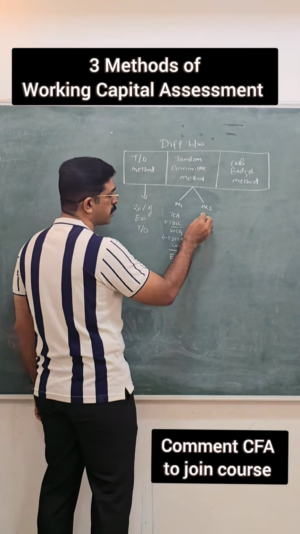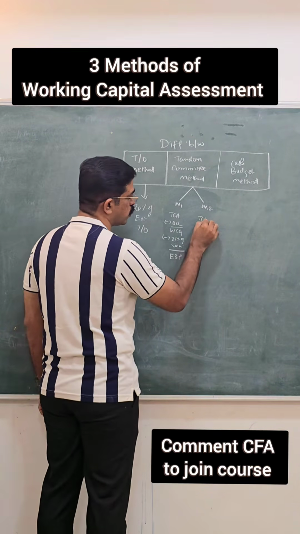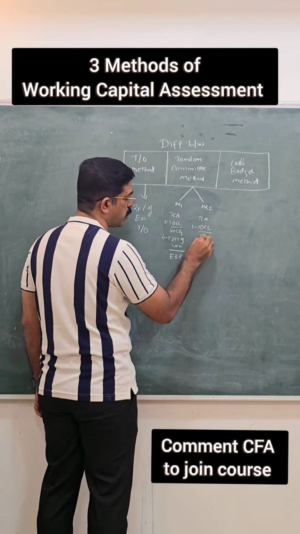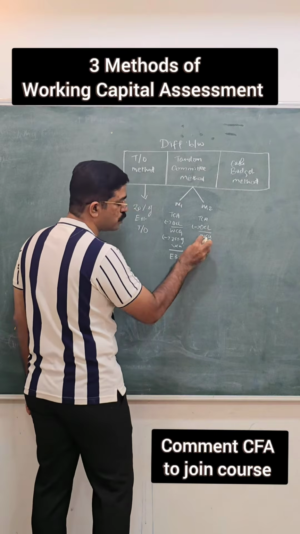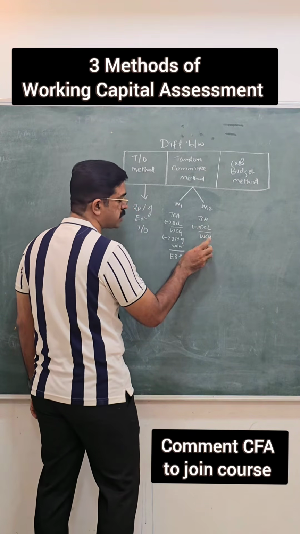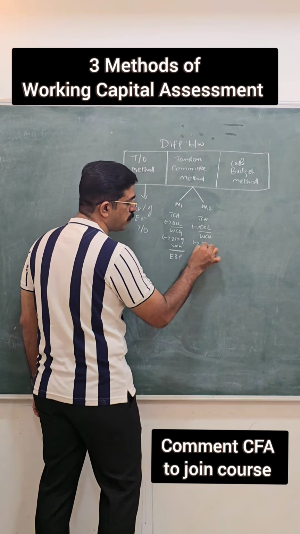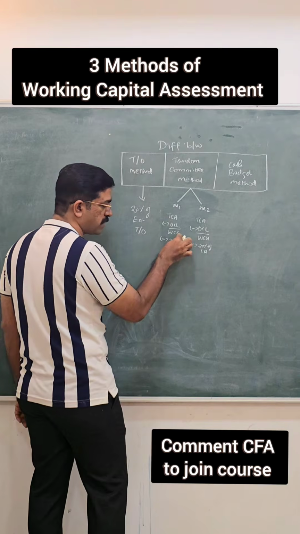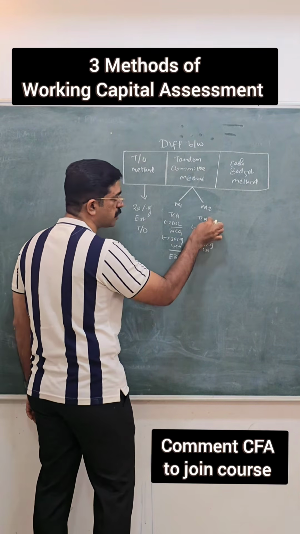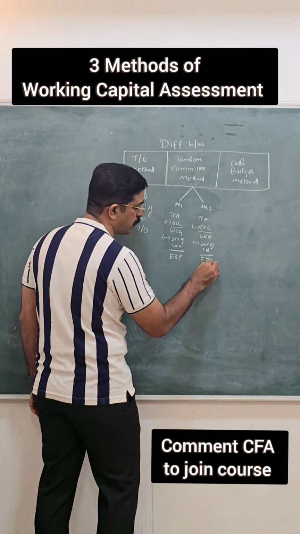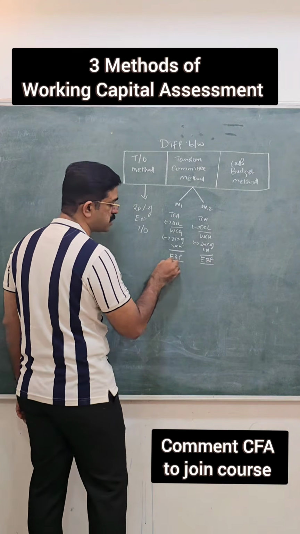This is method 1. Method 2 says total current assets deducted by other current liabilities excluding bank borrowing, you get a working capital gap. This working capital gap has to be funded by the borrower to the extent of 25% of current assets. In method 1 it is 25% of the gap, but here it is 25% of the total current assets, and only for the balance the bank can come into the picture. This is the eligible bank finance.